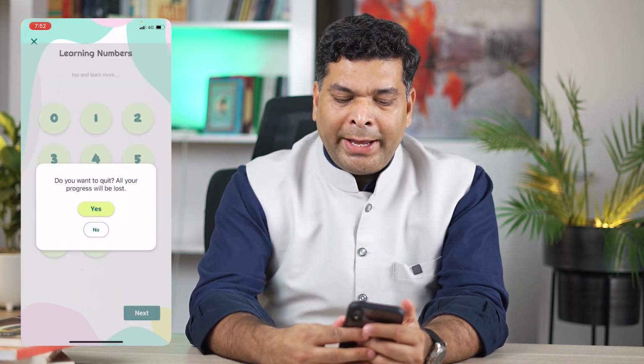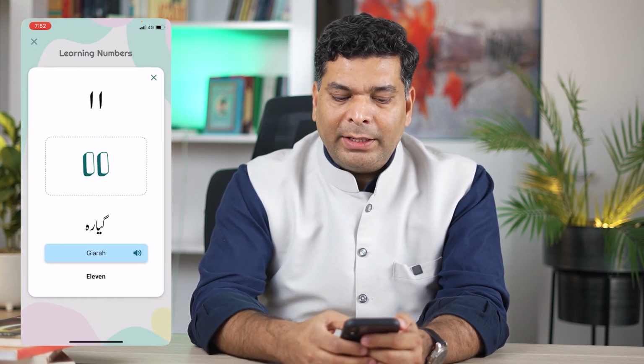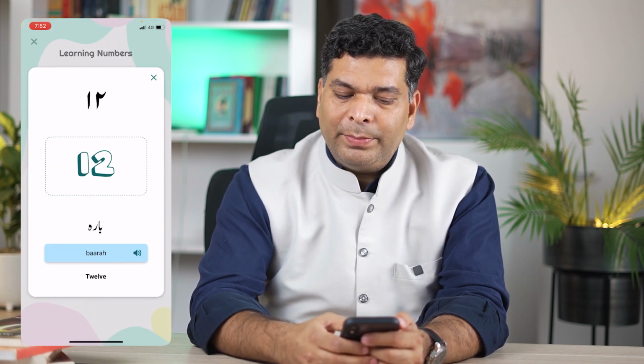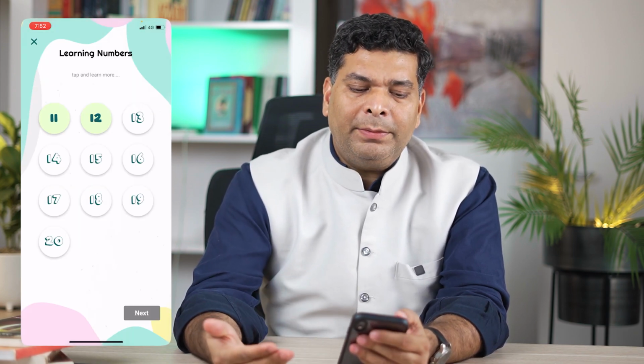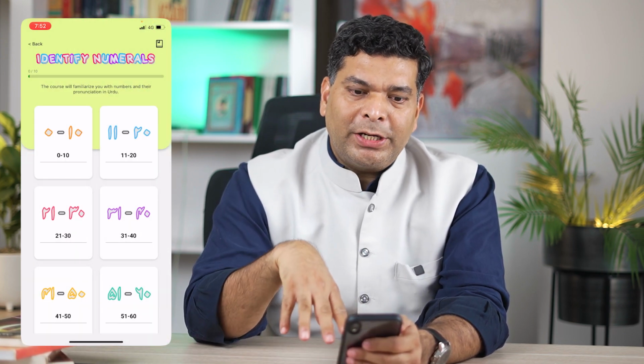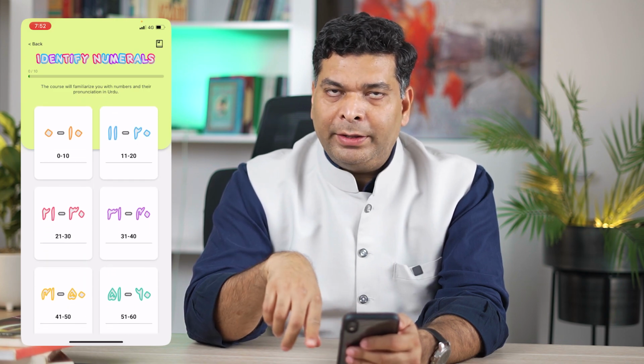We can go ahead and also look at other numerals. For example, 11 would be nothing but 1 and 1, and it's called gyara. 12 would be 1 and 2, how it's shown on top. Bara, and so forth. So you can again practice the numerals like this. What we have done here is kept how the numerals show up in Urdu, and this is still 100. So you can go in tens.